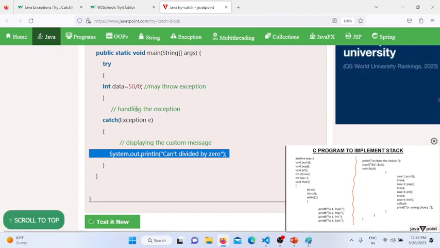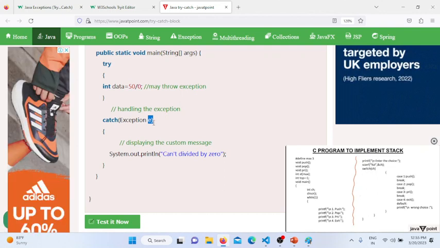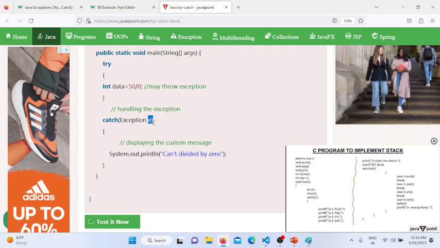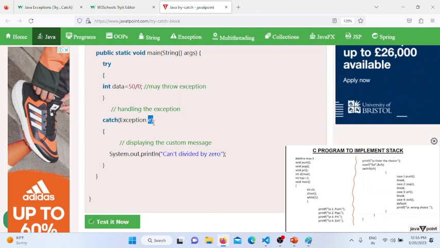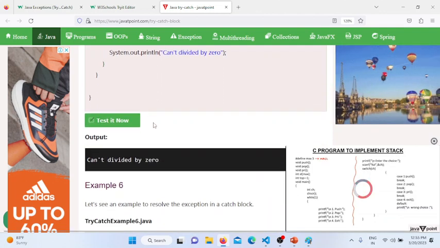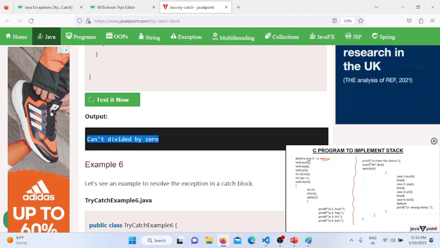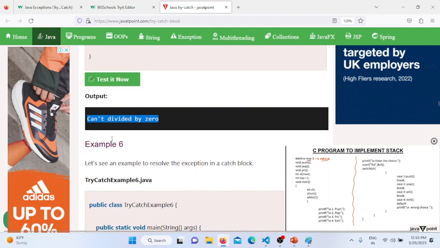Previously I was printing system.out.println e, but now I am printing a custom message to understand in a better way. Clear? I can have a series of statements also. So here you can see, can't divide by 0.